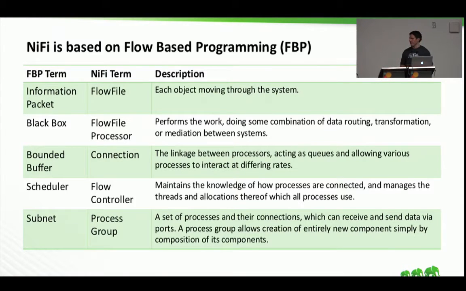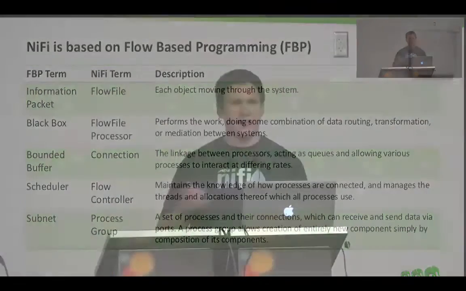Process groups are nice abstractions of these things. So if I think of several of these functions I'd like to do, let's say I have a key pattern for doing enrichment of geographic information. It's several processors: I look out to some service, I adjust some attributes, apply some things to it. I can say, okay, let me have a process group that takes a flow file in, does all the stuff behind the scenes, and then sends something out the other side, right? So it's this black box where I have a higher level abstraction of that core functionality made up of these units of work done through processors.